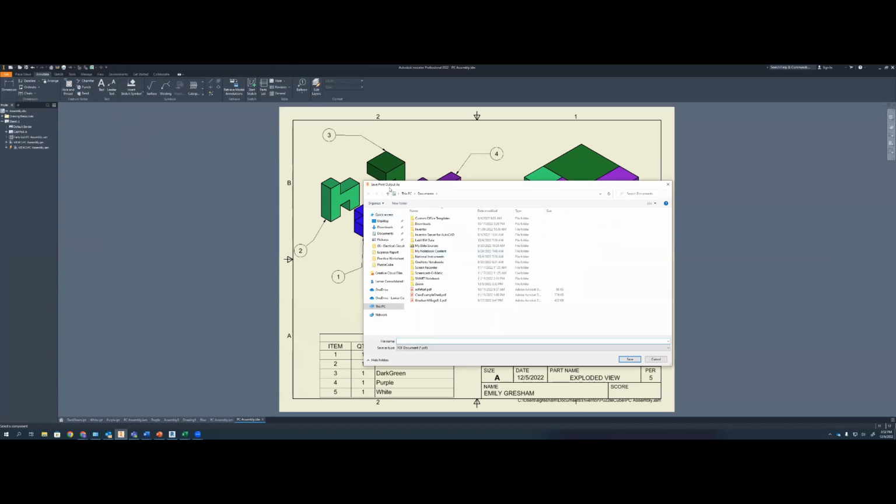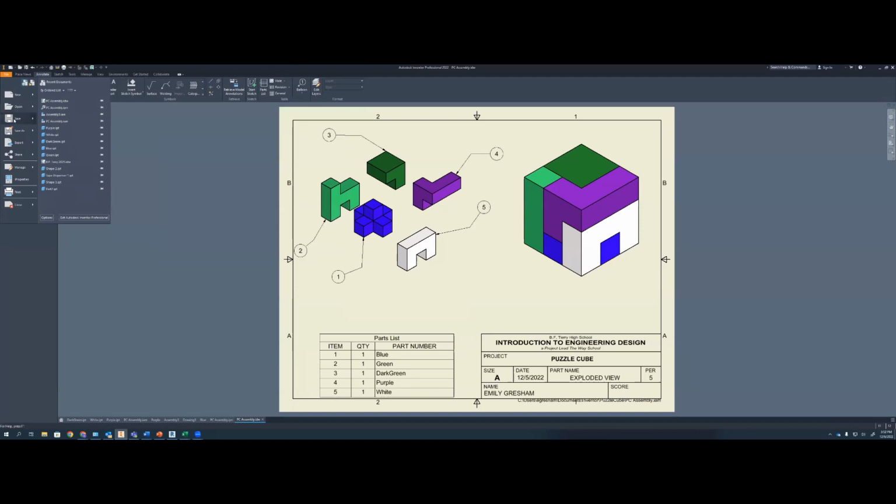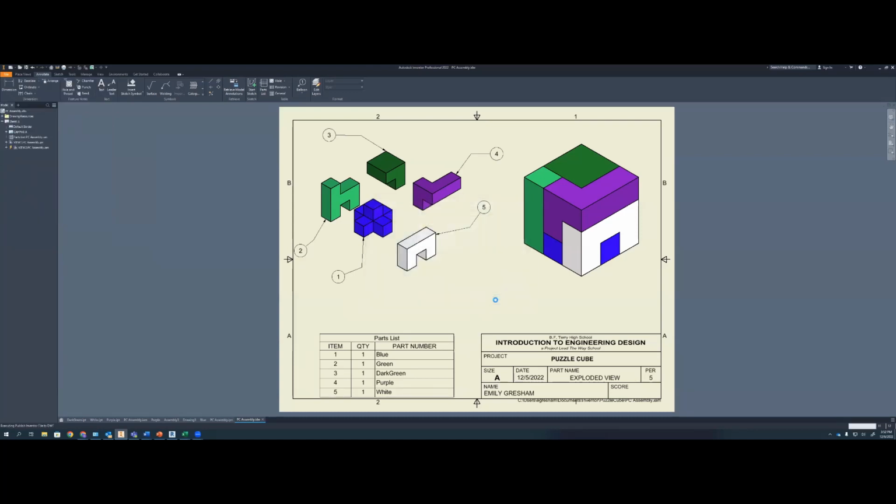Make sure that it is saved in my OneDrive folder. You can also, instead of printing as a PDF, maybe, I think sometimes it works, export as a PDF. And that will actually put it into your puzzle cube folder. All right, so those are your two options for creating a PDF, which you do need, and you also need the hard copy of it.